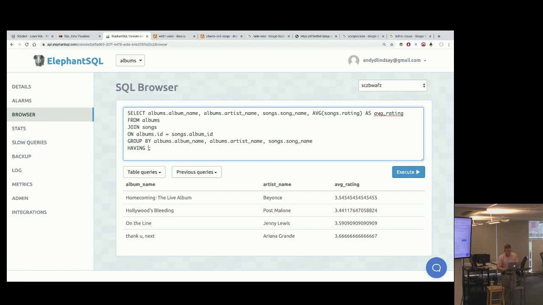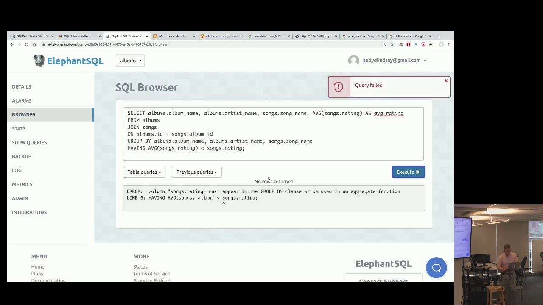So if we said having average song is greater than songs dot rating, average song is less than song dot rating, songs dot rating must appear in the group by. Okay, songs dot rating.